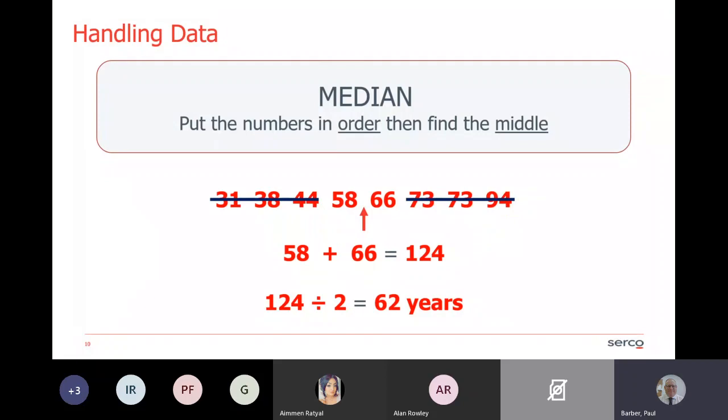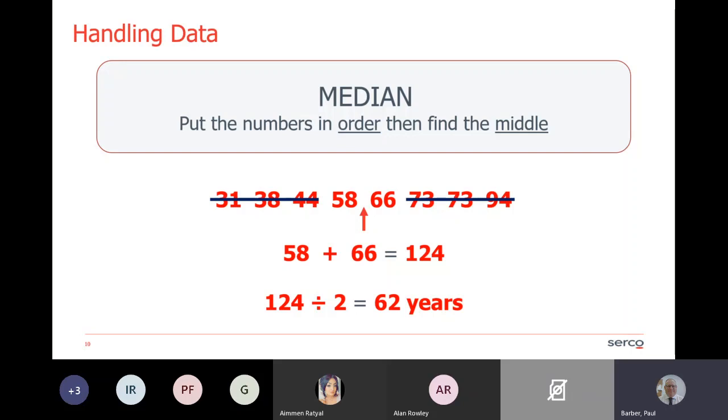The thing about the median is it's ignoring a lot of the numbers. So we've ignored the first 3 and the last 3 here, which sometimes is really useful. I would say in this case, probably not, because there's no reason to ignore people. All these people are as valid as part of the group. If, however, we had these figures and suddenly we had a 3-year-old that we put in here, that would obviously massively reduce our mean previously, because we've got a 3-year-old that's bringing the numbers down. So in this case, that would probably be useful to use the median.